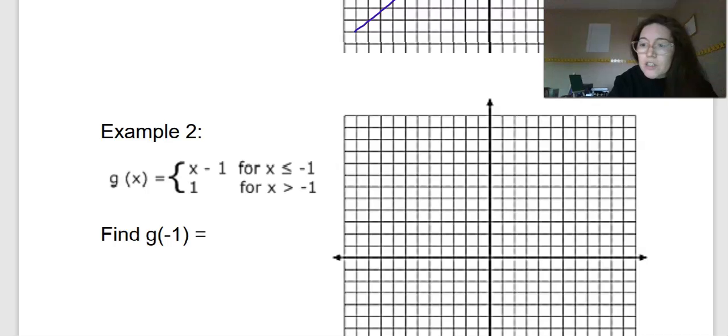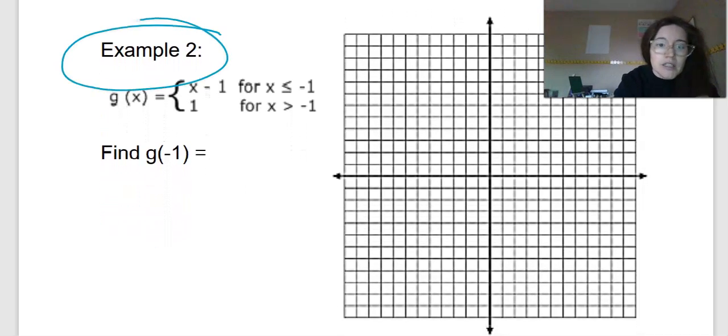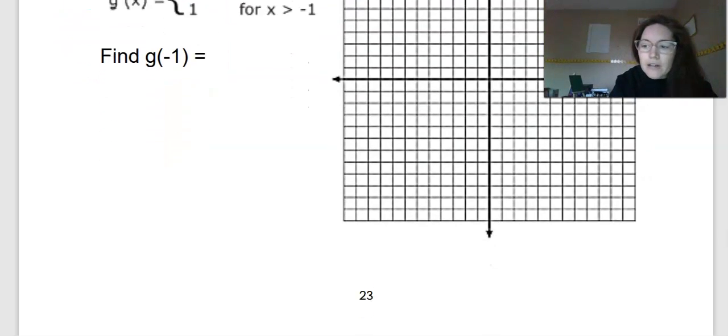I'm going to have you try number 2. This is something where we'll go back and discuss them. The other option is that you can graph them, but I want you to be able to see how to do them by hand. So you're doing number 2. Now let's scroll down.